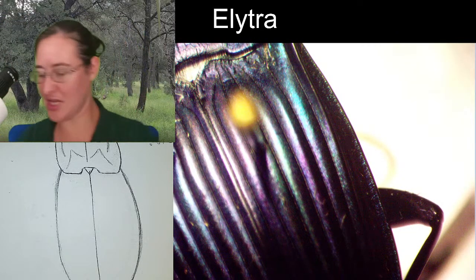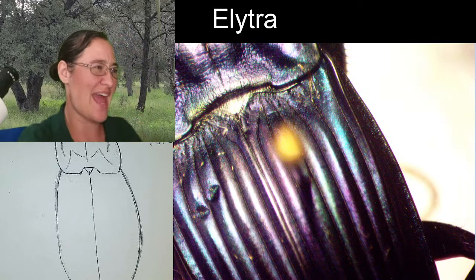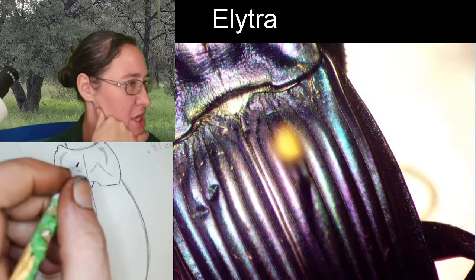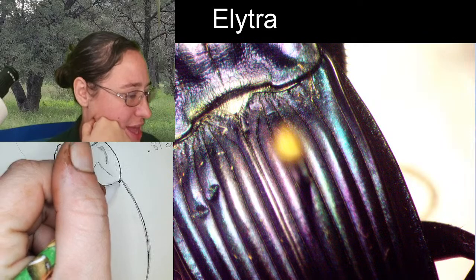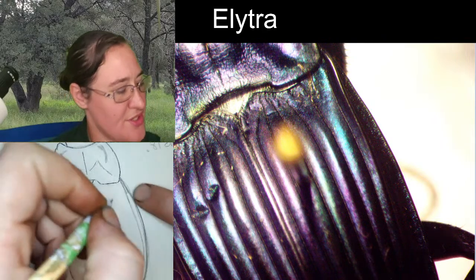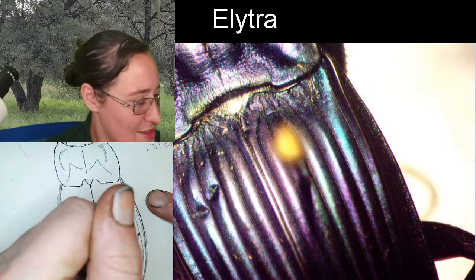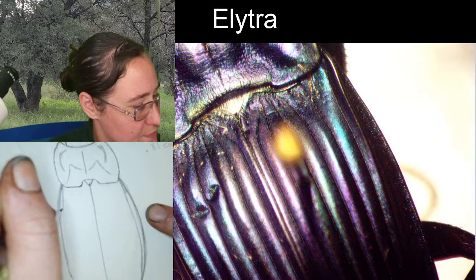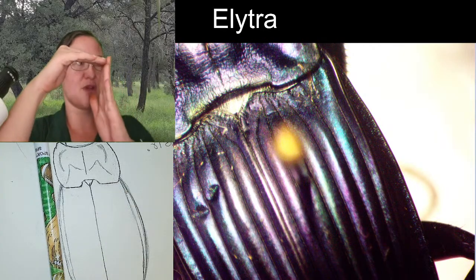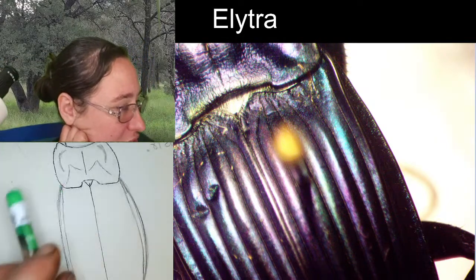This one is interesting in that there is a little bit of an edge of the elytra. So right here, and I think that's what my drawing is missing. Right here at the edge, it does kind of come in just a little bit, and then you have the additional edge here. And this space here, that's actually a lateral, how would I say this? Like, if the elytra is like this, this line right here is kind of where it goes like this. And there is this side edge to it. So this right here is actually an edge.